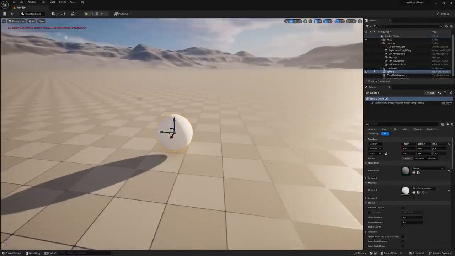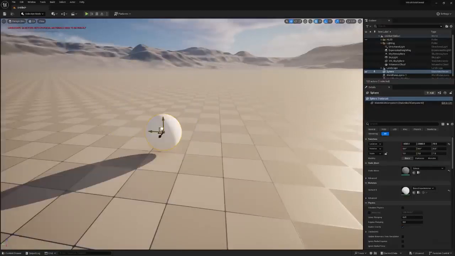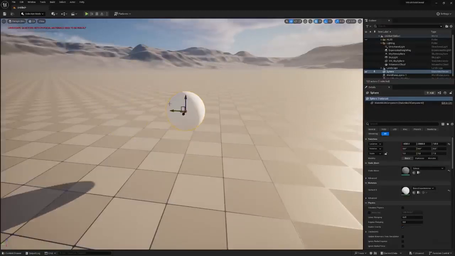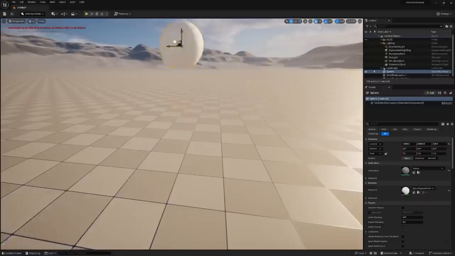So what can you do here? First things first is that when you click on an object, you will see this gizmo. This gizmo is your transform tools. The transform tools can be selected here, and by default, it will be translate objects, rotate objects, scale objects. Translate basically moves the object. Rotate, it will rotate the object. And scale, it will scale the object.